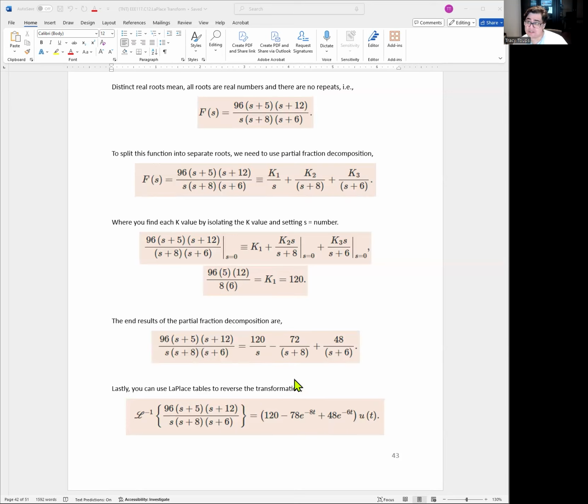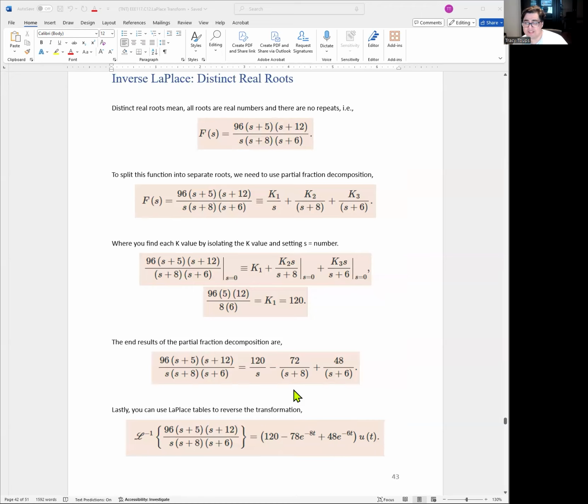Obviously, this is a very complex answer, I ain't gonna lie. You got a DC constant with two exponential decays at different levels. So there are probably multiple inductors in this circuit to cause these two things to happen. Okay, but this is how you would get the inverse Laplace transform. Come from this main equation, do partial fraction decomposition, and then you come out over here.